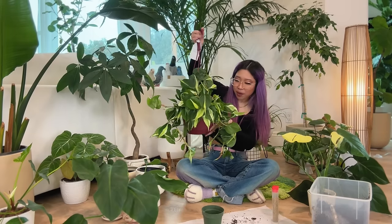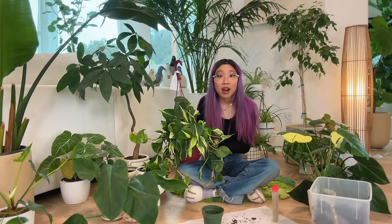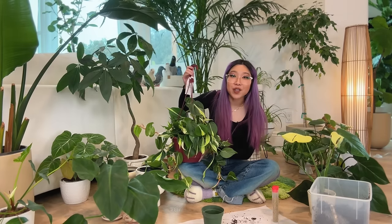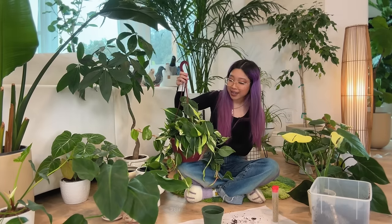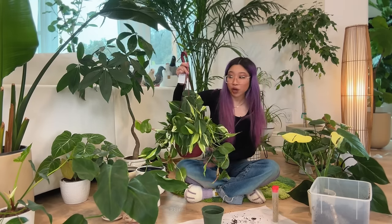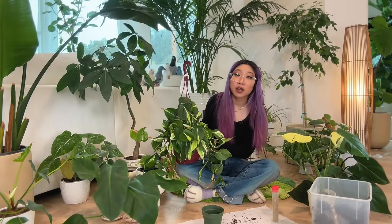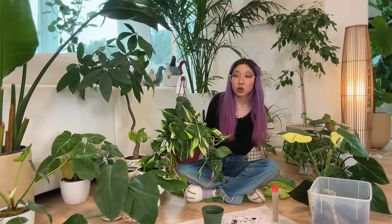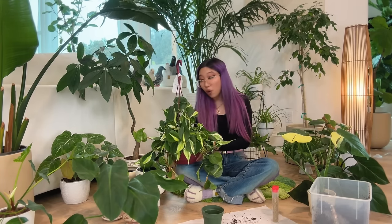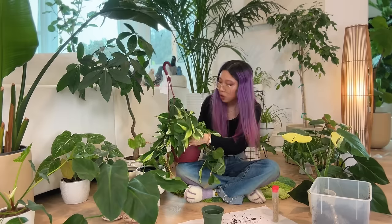There were four or five of these left in the store when I went there. I actually went to just get plant pots and some other supplies, but there was a delivery person at the store setting stuff up, and he commented when he saw me go right to these. He was like, those are amazing and they're real. They're real Rios. So he knew what was up. He said that he brought in a lot of them and they almost sold out pretty immediately. It made me feel like I need to go to the store way more often to catch those interesting rare finds. So right now I'm just taking this hook off the top.